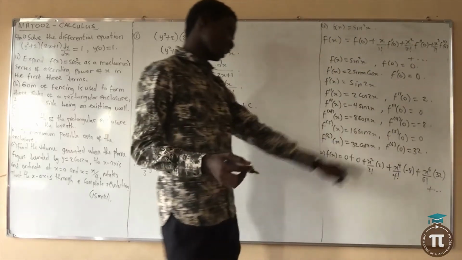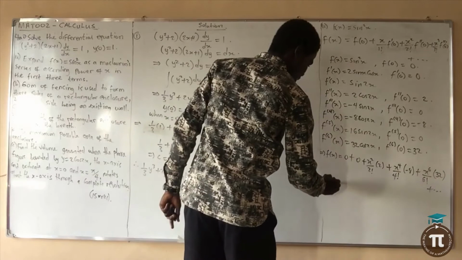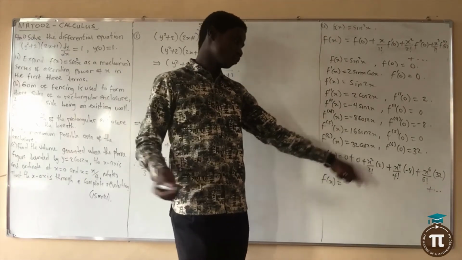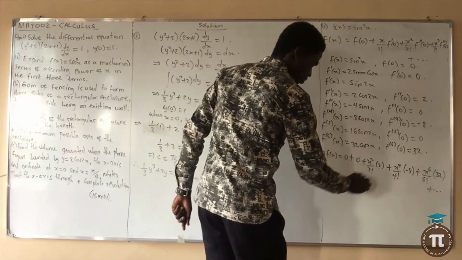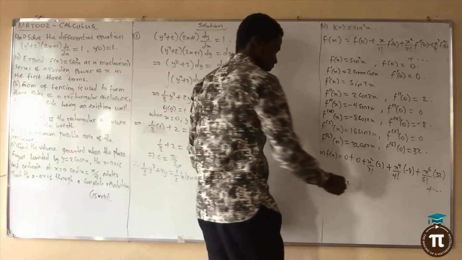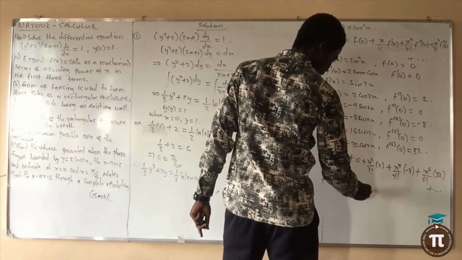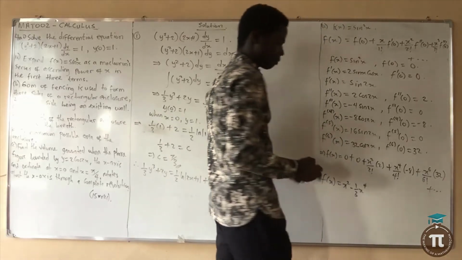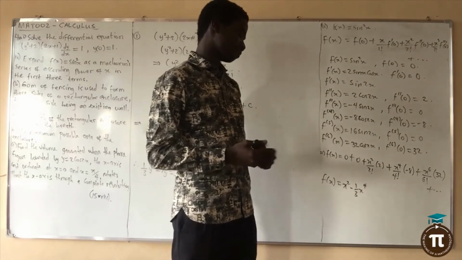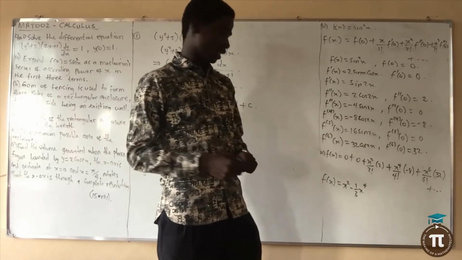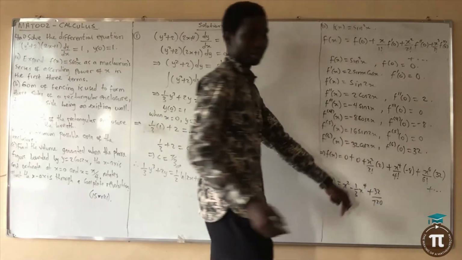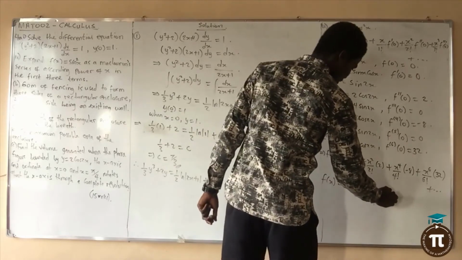You will see that actually that's what the first three terms we have. F of x is equal to: 2 factorial is 2, so 2 cancels 2, you'll be left with x squared. Then this one, 4 factorial is basically 24, so 8 divided by 24 is a third, minus 1 over 3 x raised to the power 4. 6 factorial is 720, so let me just write 32 over 720. You can just use your calculator to arrive at your answer in this case.